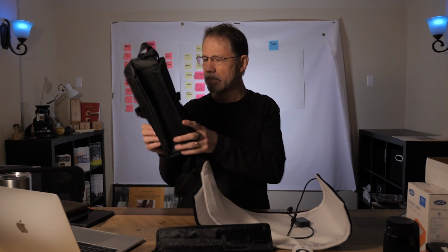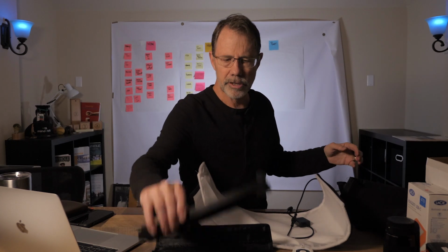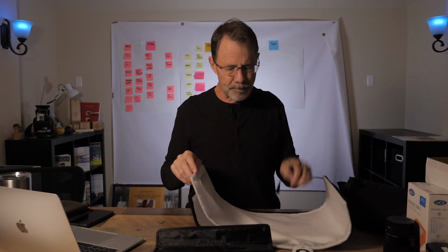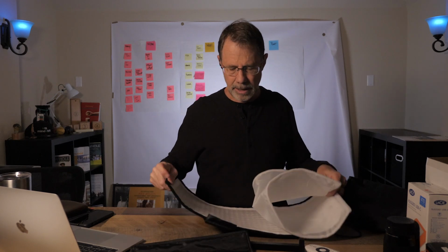So what we have here is a setup. It comes in this carrying case. And then these are the elements that we will construct. So this is basically the items I need to create a frame for this. And then when we put it all together, it attaches by Velcro, which you can hear and see.